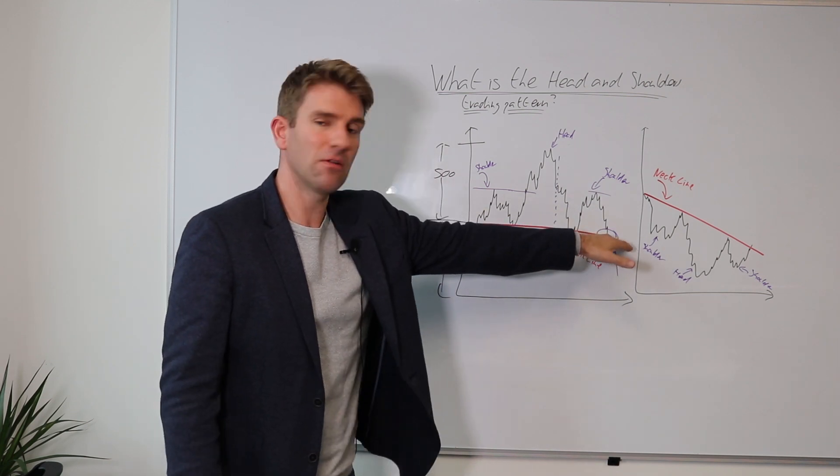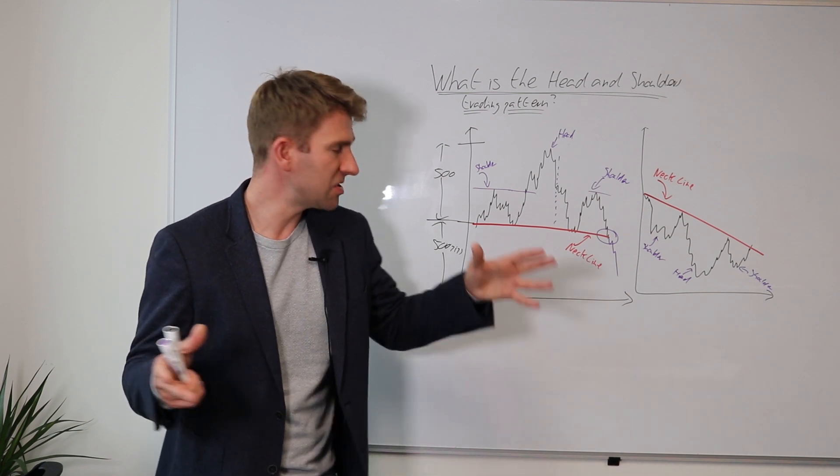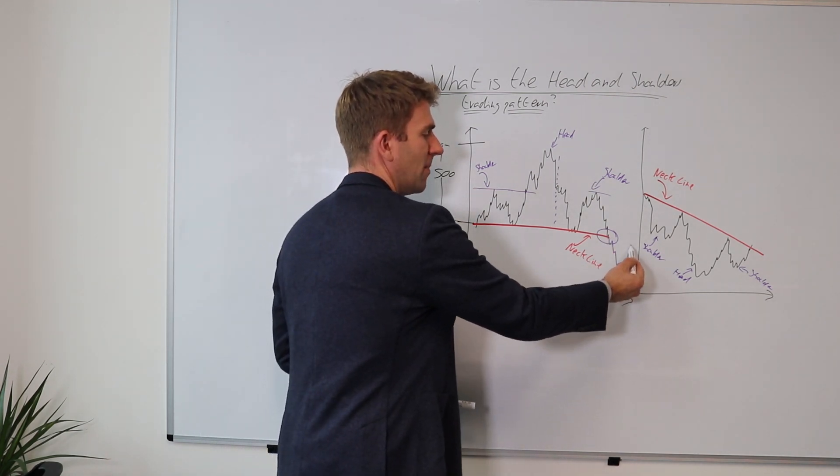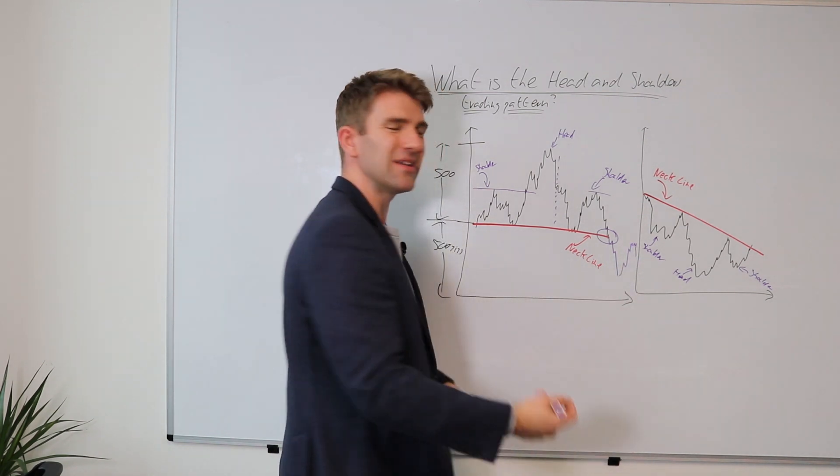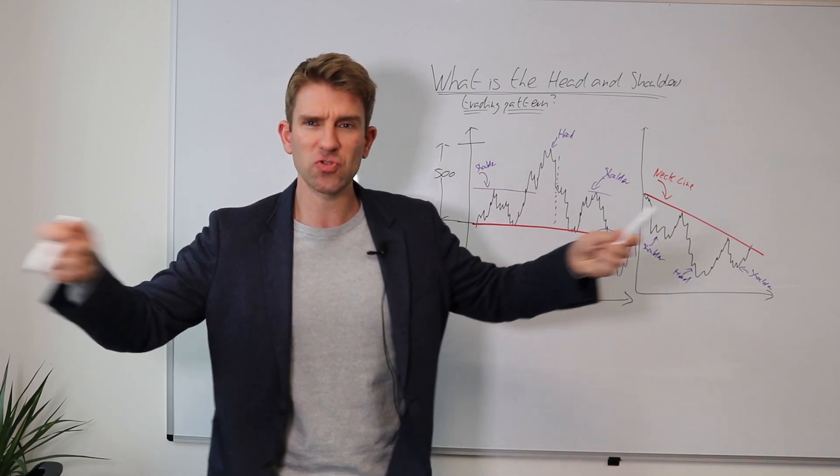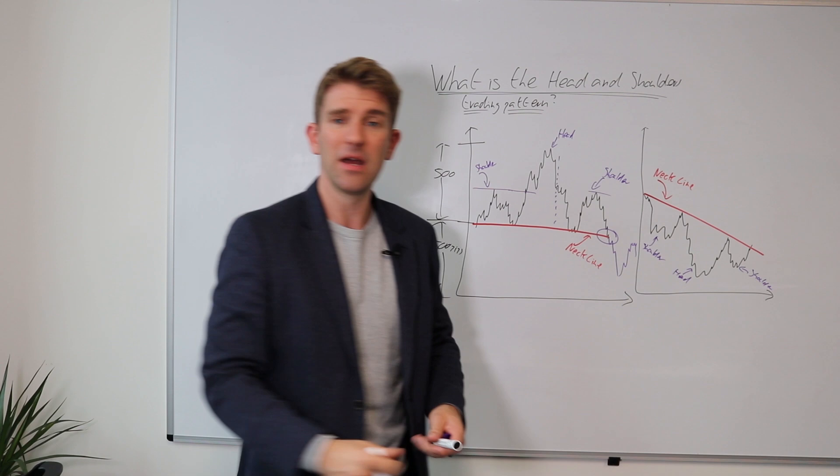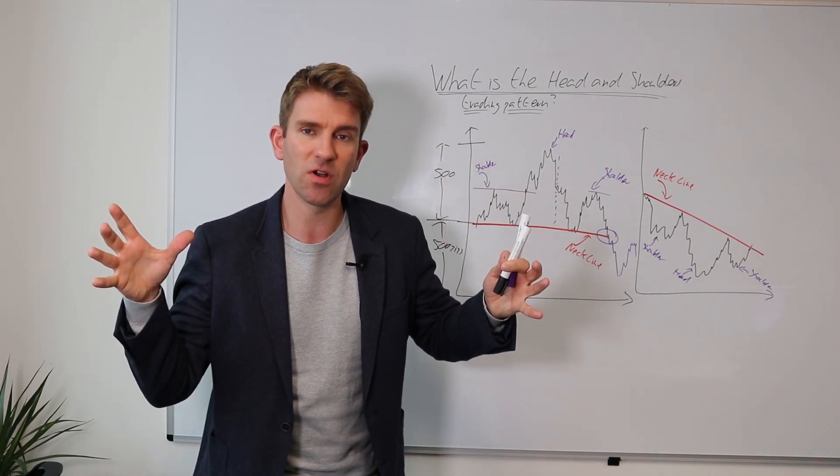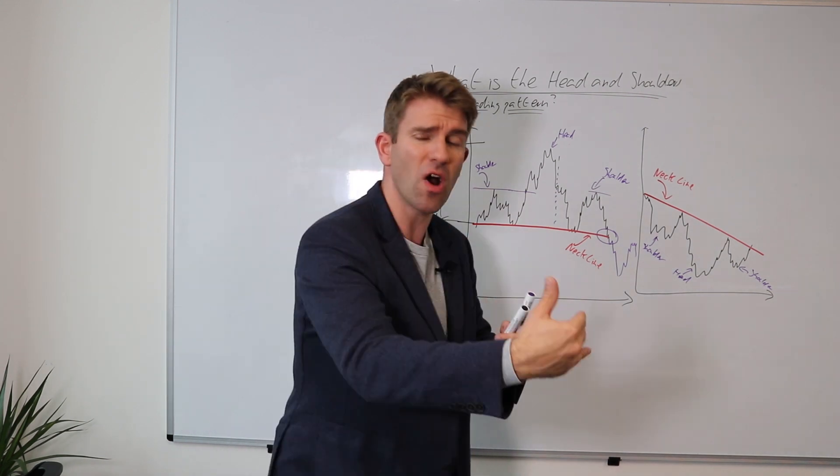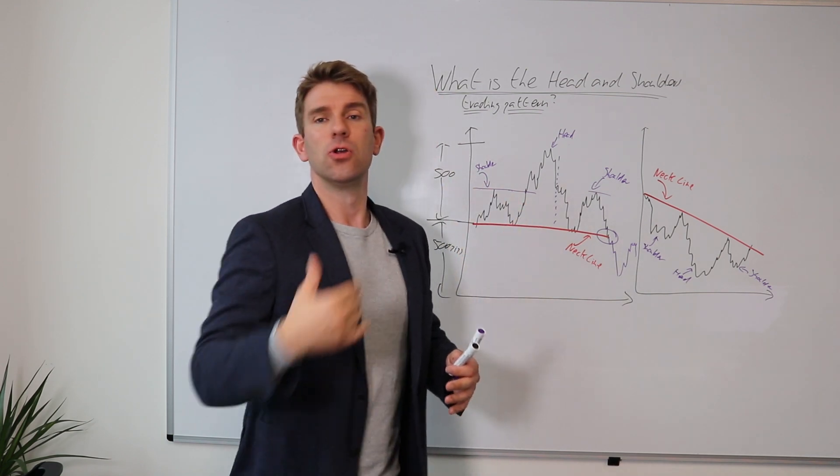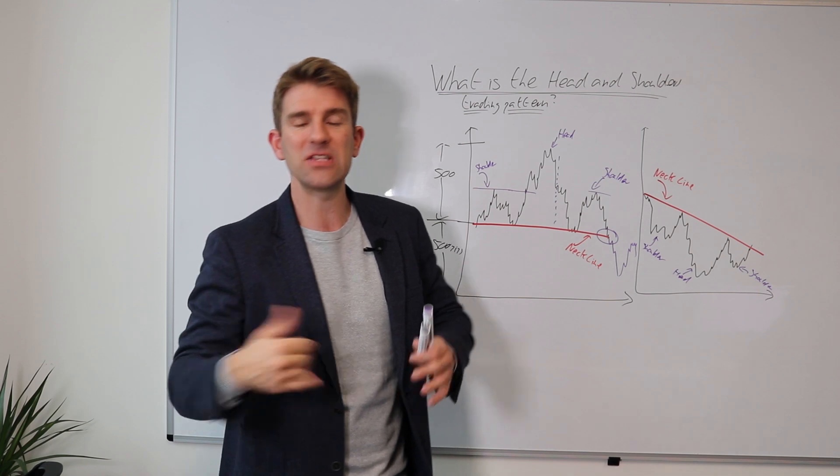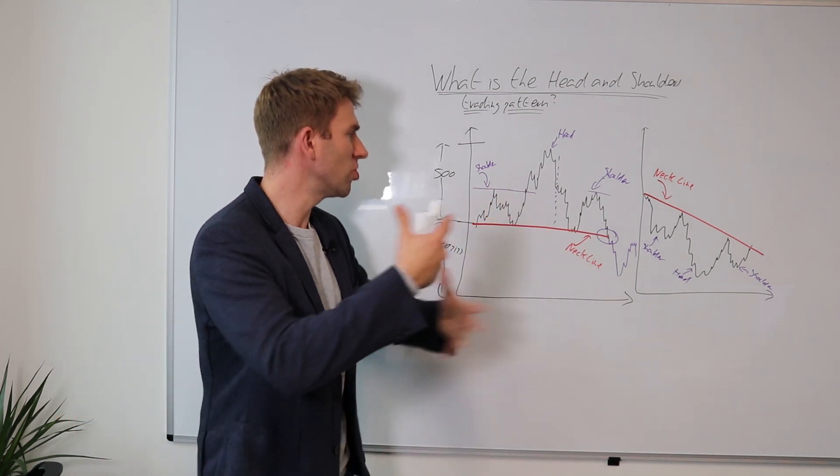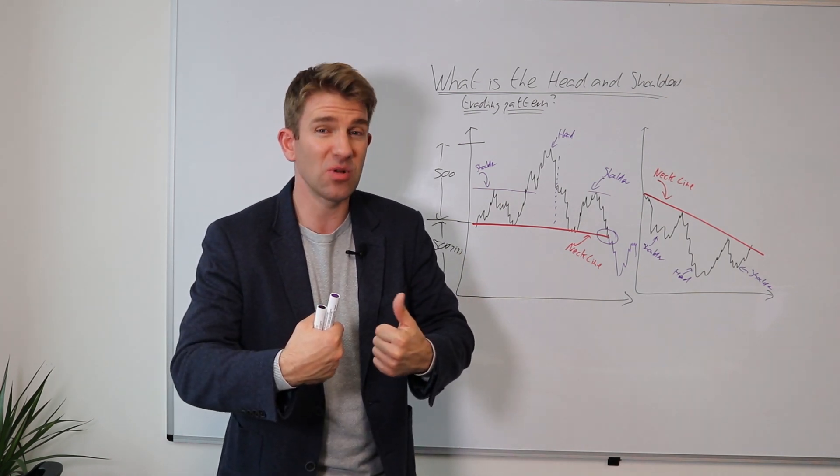One thing I'd like to add guys - I think a better way to trade it is to wait for a pullback to the neckline. Rather than just selling the break, wait for this to pull back to the neckline, maybe find a little bit of resistance and then roll over. Because markets move in springs, big stretch of a spring, and that's come all the way down here, it's probably quite a big move. Not to say it can't continue lower, often they do, but very often you'll get a pause, a pullback. Don't forget this is a longer term reversal strategy, imagine it's on a daily chart. It isn't a momentum type drive, bear flag type trade. This is high, new high, lower high, rollover.